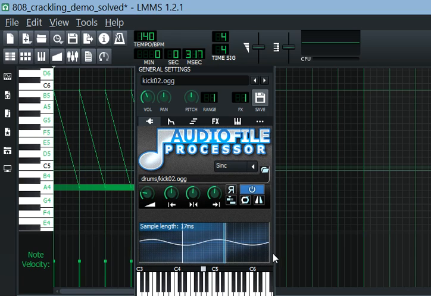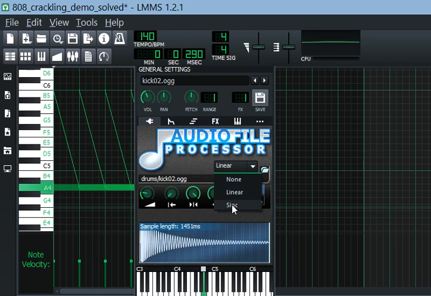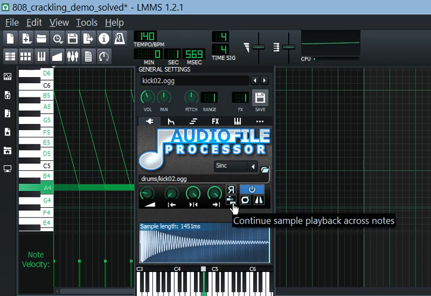But if we do it with sinc, I have to take the whole sample in here again and push the repeat part out there. So now the whole sample again, I hope. And just to see, this is the linear. You can hear the crackle. And then if I go into sinc, listen, the crackle is gone. But that costs CPU because it's calculating every point.